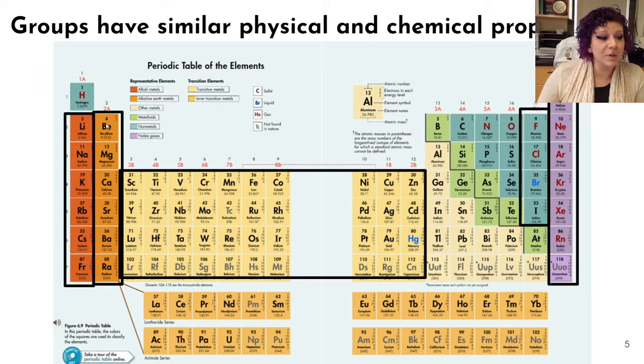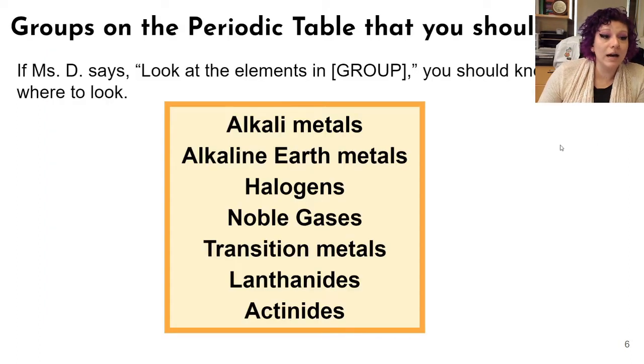And last time we talked about these various groups and also blocks and chunks on the periodic table. And so for these various groups, I have highlighted the alkali metals, alkaline earth metals, transition metals here in the center, halogens, and then noble gases. I'm expecting you to know where those groups are on the periodic table. So that if I say, hey, look at chlorine, it's a halogen, you'll know to look at the right side of the periodic table in that second to last column. So please know where these various groups and blocks are on the periodic table.